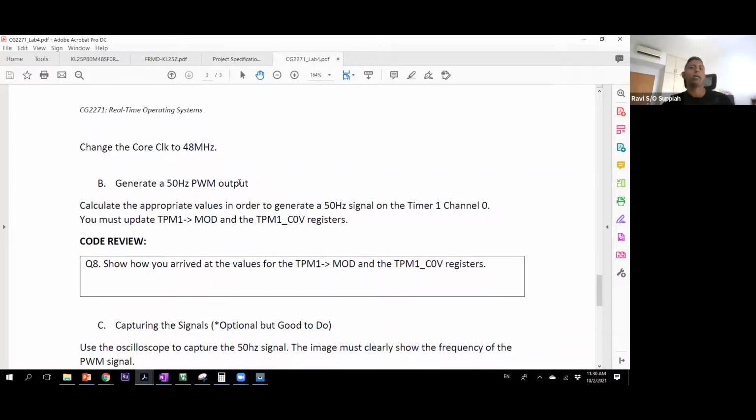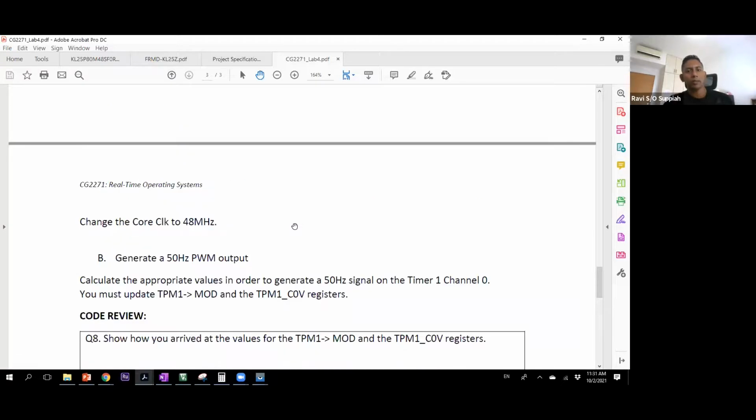Okay, so even if you cannot measure the signal yet on the scope and so on, you should still be able to hear some audio signals, and then from there you can try to play around with the frequencies and see any audible effect or change in the sound that you hear. Okay, so that is for the audio part.